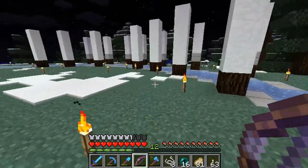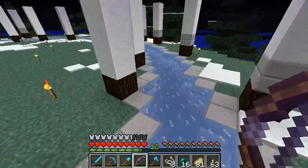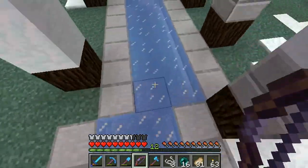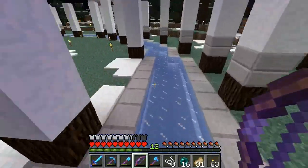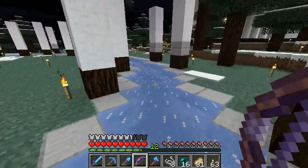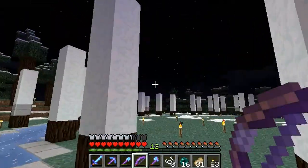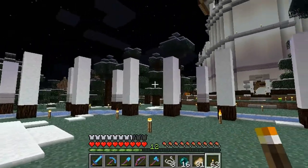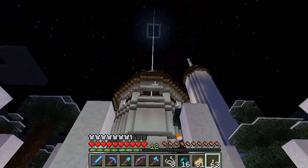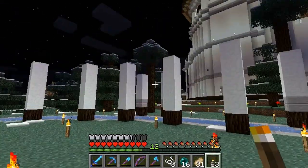Yeah, so I finished icing the top, like this area. I still need to clean up the bottom, because I don't think I want it to be dirt. It needs some cleaning out underneath. But I did do this part. I've kind of held off finishing it up because of the quartz. I really think that if nothing else, the quartz steps and slabs will really help me make a nice dome over here.